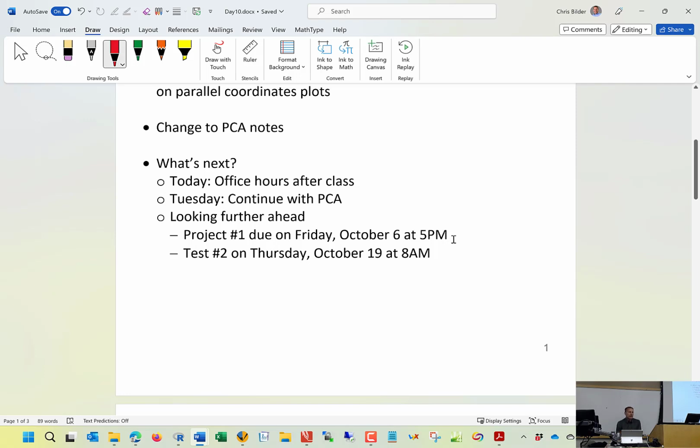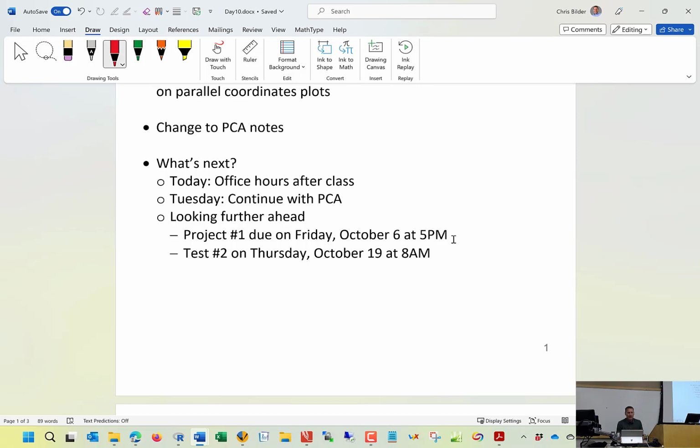So what's next in our class? Then I'll have my usual office hours. On Tuesday, we will continue with principal component analysis. It's going to take us a few classes to get through all of it. We're going to have two main examples. Of course, the cereal data, just a good one to always go back to, but we'll also start doing the goblet data. So if you haven't looked at the practice problems for the graphics section, please look at that before our next class, because there is some work with the goblet data in that set of practice problems.